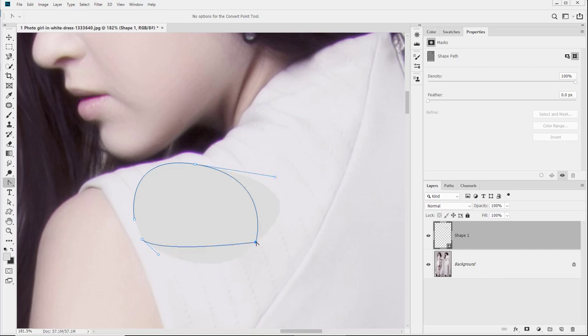Now, I could click once to switch it from a curve to a nice jagged edge instead, or I could click and drag, and I can return the handles to being connected again. So that's what the convert point tool does. It allows you to have the handle connected or the handle broken so that they're independent. It also allows you to remove the handles if you just want to go to one edge. And in fact, if I click on all of these, you can see that I can get a straight line.